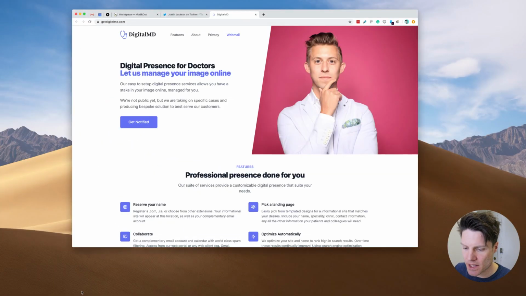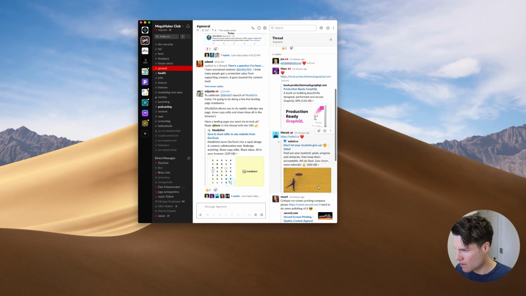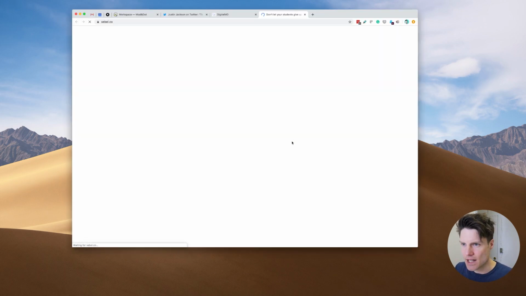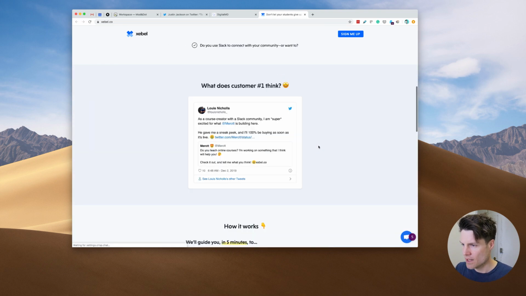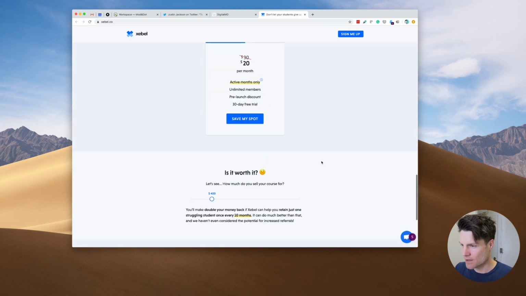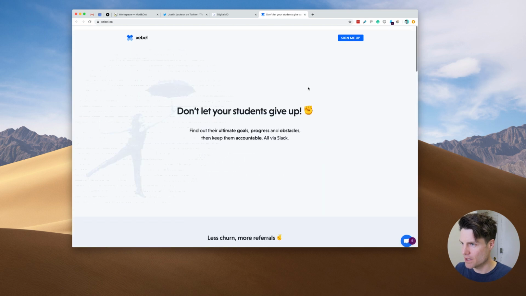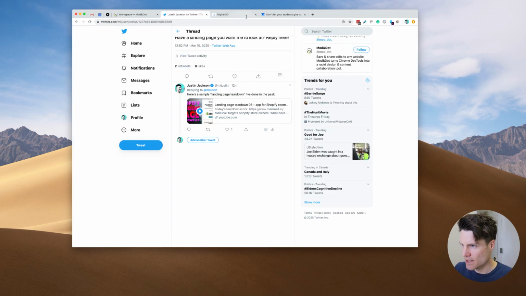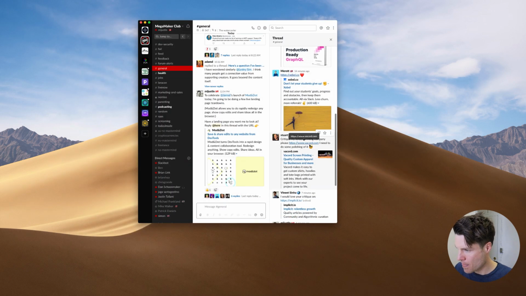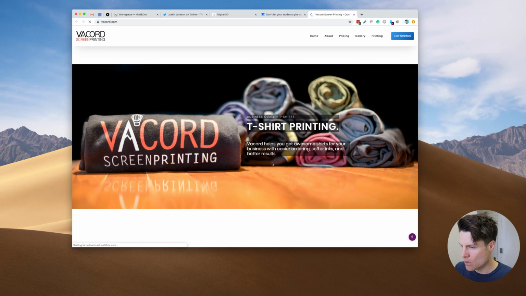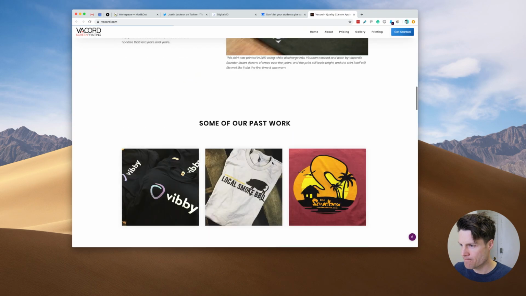Let's see what else we got here. I can only choose one to start with. We got, this is Zebel. This one might be good just because it looks quite simple. I might be able to easily give some suggestions there. Got Vacord screen printing.